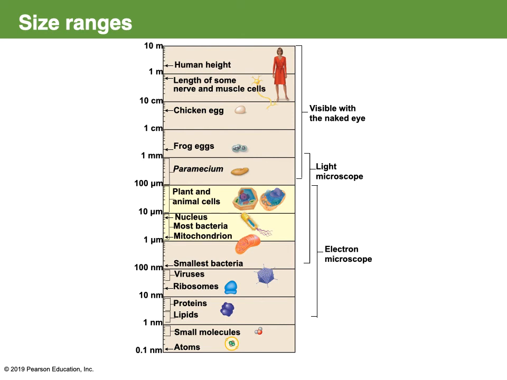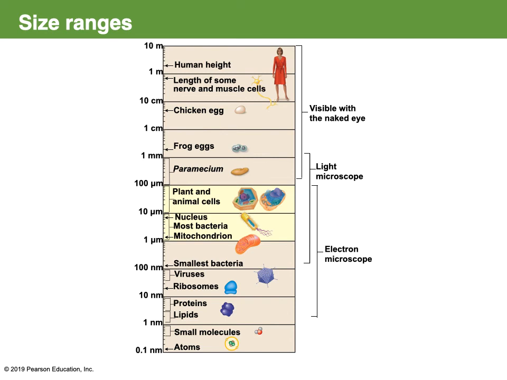Now, a micron, the letter mu is what looks like a little U with a tail in the front of it. Okay, a micron is a millionth of a meter. So centimeter is 100th, millimeter is 1,000th, and micron is a millionth. So once you start looking into things that are really only visible past the naked eye scale, you're usually starting to use the unit of measure of micron. So most plant and animal cells are in that range they give here of 10 to 100 microns in size.